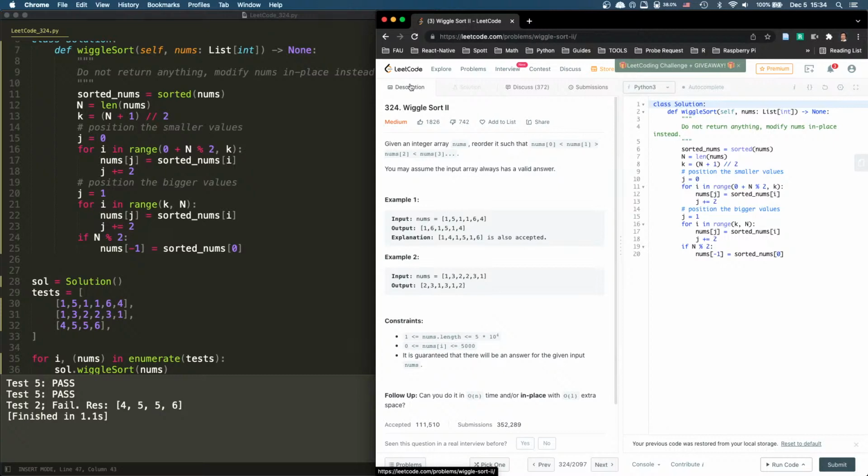In this one, 1, 3, 2, 2, 3, 1, right? We say 2, 3 is not the same, okay? And then 2, 2 is the same. But I know 2, 3 is not the same, so I just swap 2, 3, swap the previous. And then if I have consecutive, I'm going to swap these, right? Same. And these are not, oh.